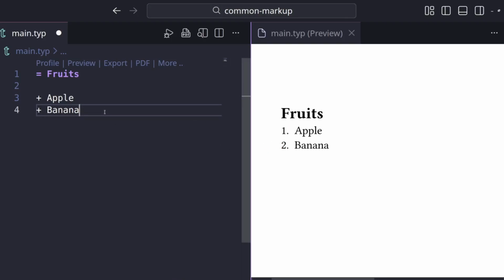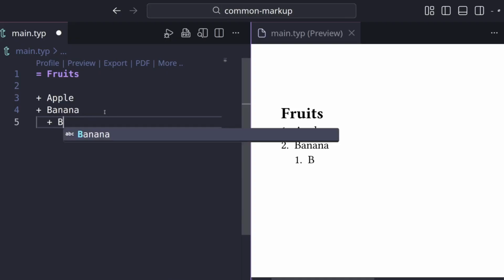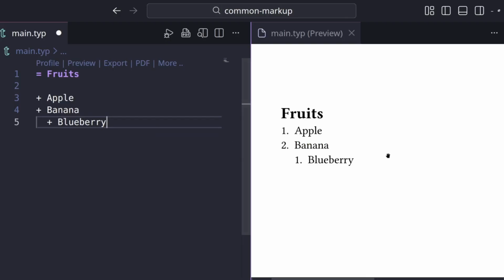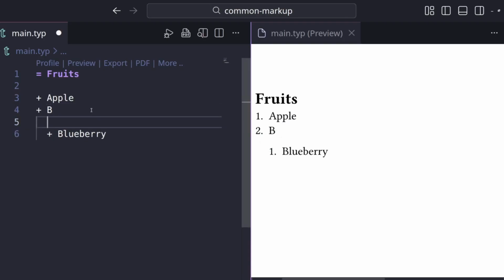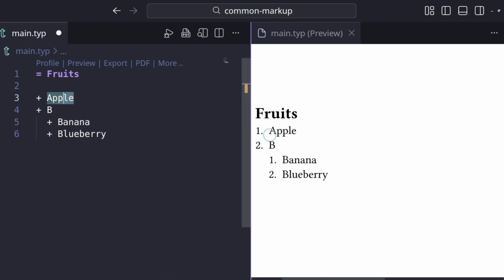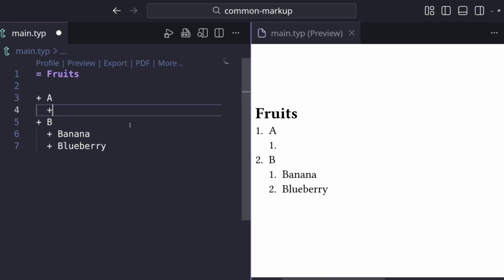You can also have nested lists. So if we press enter here, add 2 spaces, a plus, a space, and then the fruit name, such as blueberry, we can see that the numbered list goes back to 1, as this is a nested list. So it's part of this list, for example. It might make more sense if we put B here, and then we put banana. That way we have fruits that start with the letter B. We put A, we'll have 2 spaces, followed by a plus, and then we'll have apple.